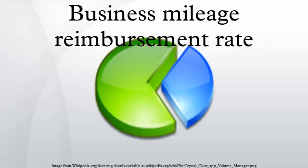Mileage allowances, 5 U.S.C. 5704(a)(1), available from U.S. Code main page, Government Printing Office. Accessed January 28, 2009. In any year in which the Internal Revenue Service establishes a single standard mileage rate for optional use by taxpayers in computing the deductible costs of operating their automobiles for business purposes, the rate per mile established by the administrator shall not exceed the single standard mileage rate established by the Internal Revenue Service.